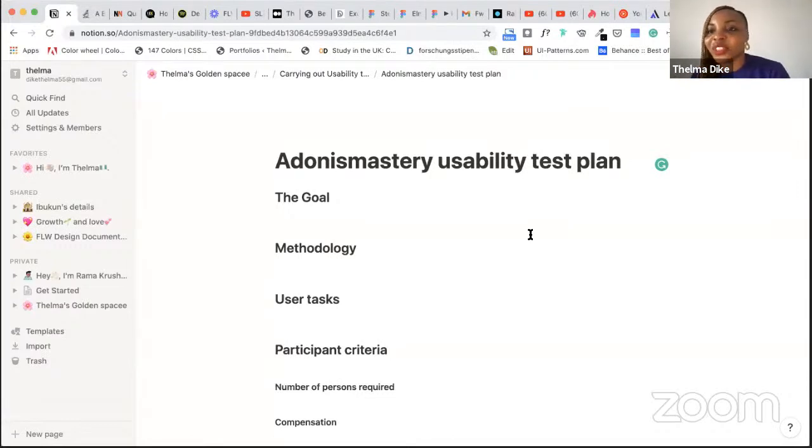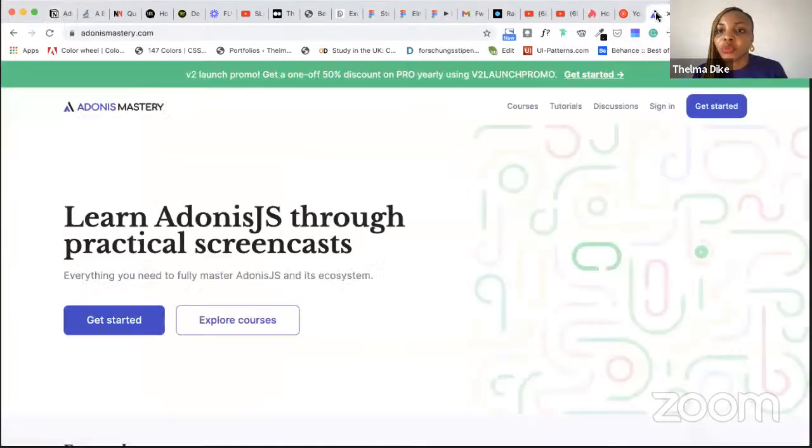So I need a volunteer. We're going to be carrying out a usability test plan, and we're going to plan it together during this session. I can share the slides. This is the website we're going to be testing.